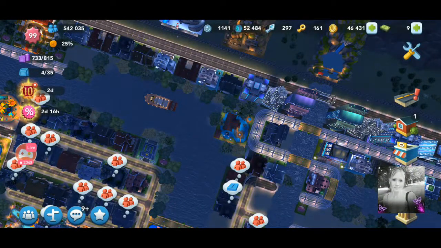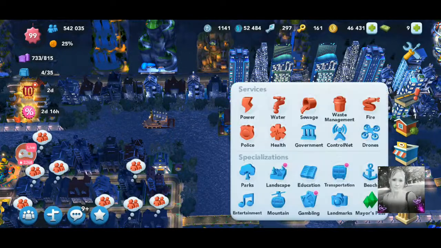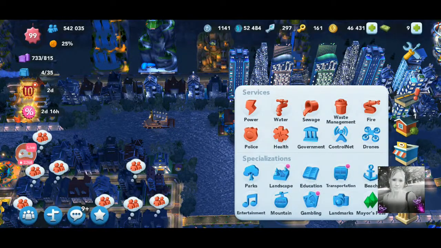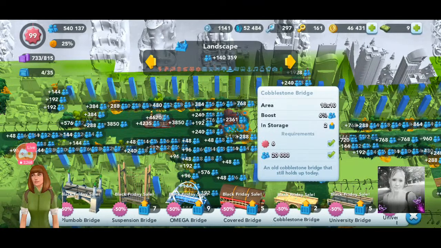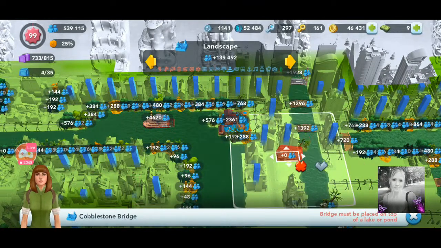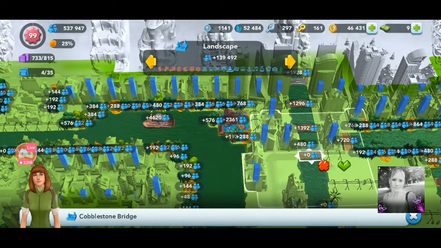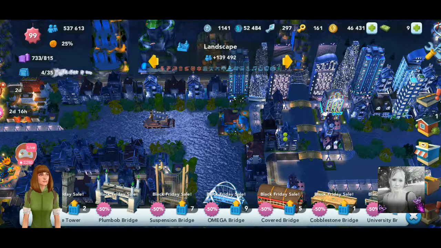If I went... No, I don't want to do that. Okay, so I'm going to have to put that bridge back. Actually, wait.